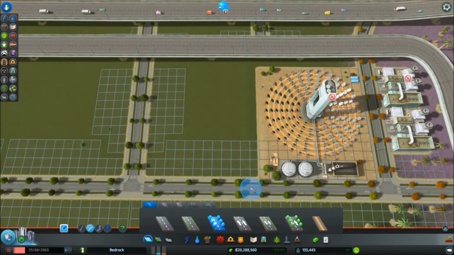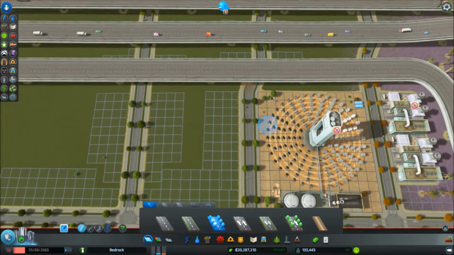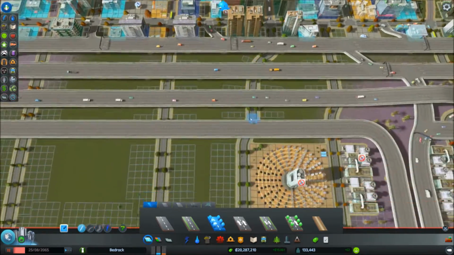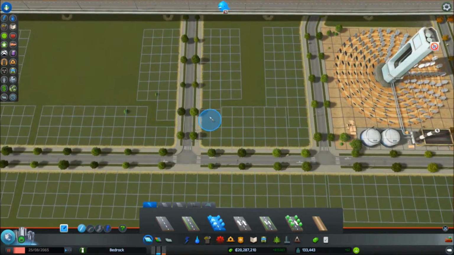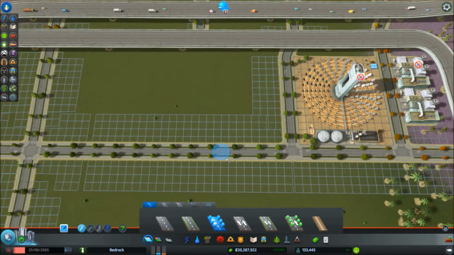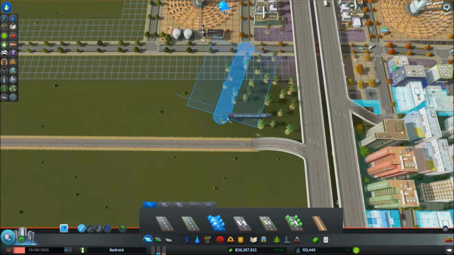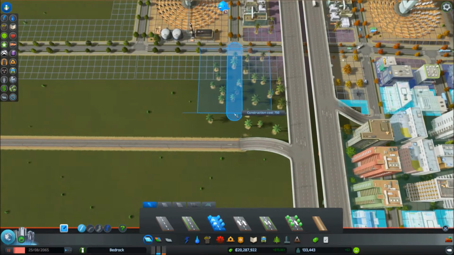Now that I know where this thing is going to end, I can have a street going right next to it and then connect to the street leading up here into this part of the city. From here I can now delete these streets and create the exact amount of space between the highway and the next part of the city.